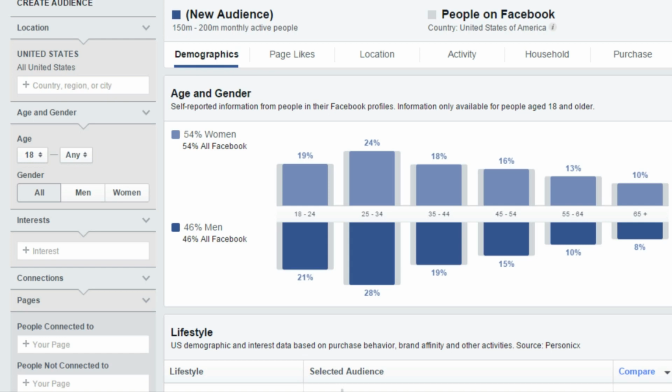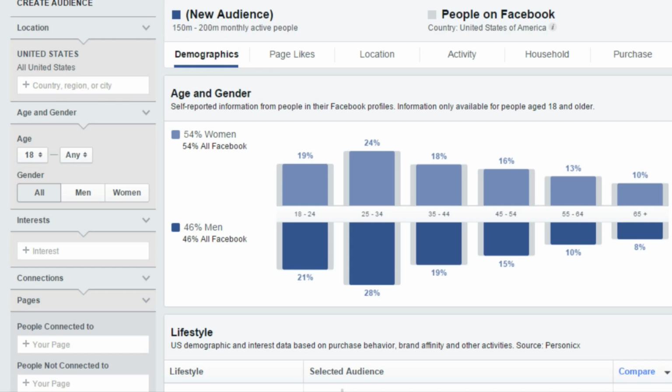In fact, Facebook is one of the few big companies giving you access to this data. Obviously, they want you to use it for Facebook ads, but you can use this data for your own products and services, and for your future ads as well.